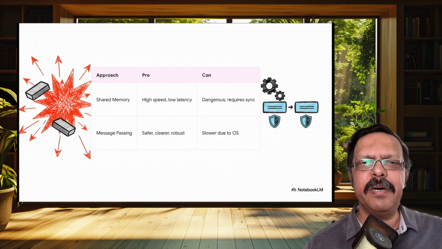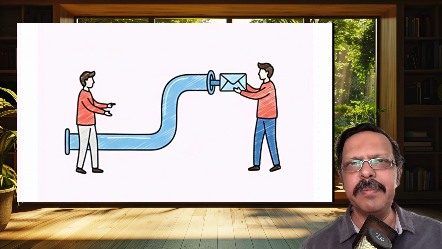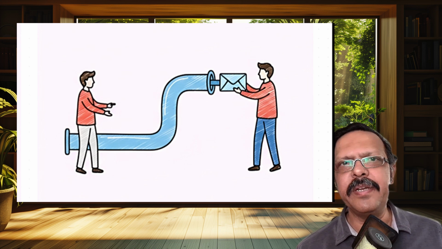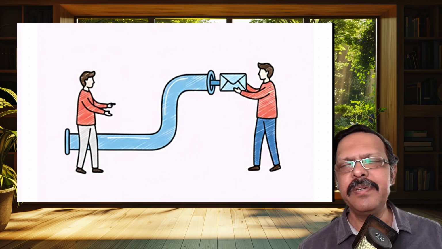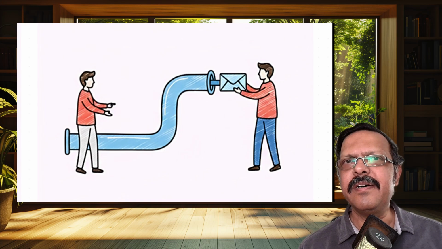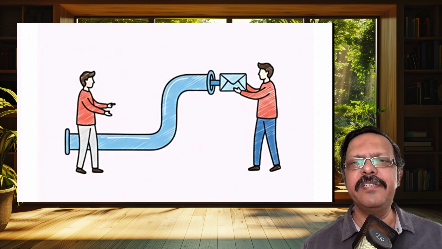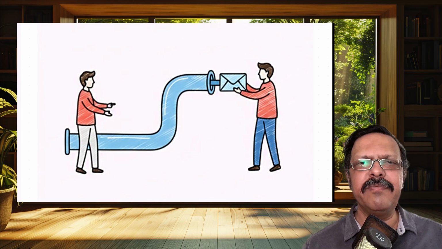Let's look at message passing. So in message passing, the processes do not share memory directly. I gave you this example of an envelope. If I'm passing a message to my neighbor, I put in his address. The post department, the postman picks it up. He will route it to the right recipient or my neighbor. So they exchange messages through managed channels. So these are kernel managed. We'll talk about that. The operating system validates the message, makes sure it is well constructed. It buffers it if necessary. Then it safely delivers it to the receiver.